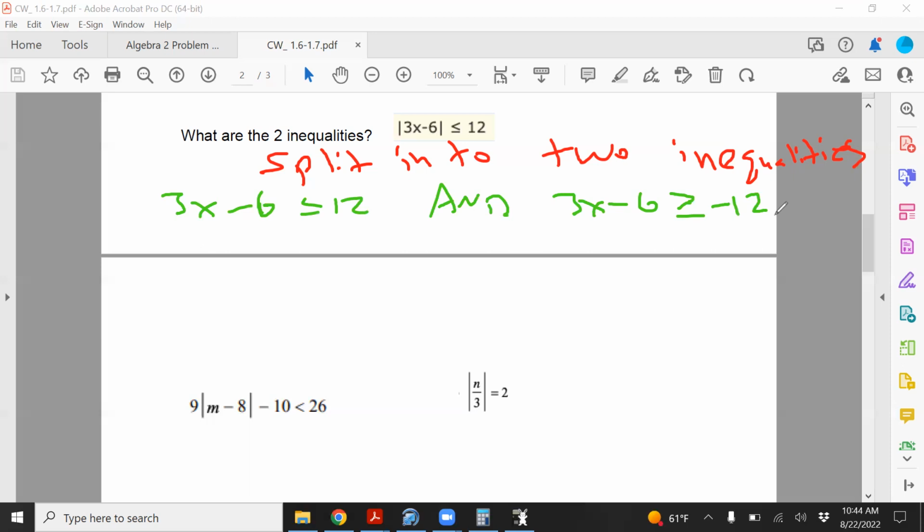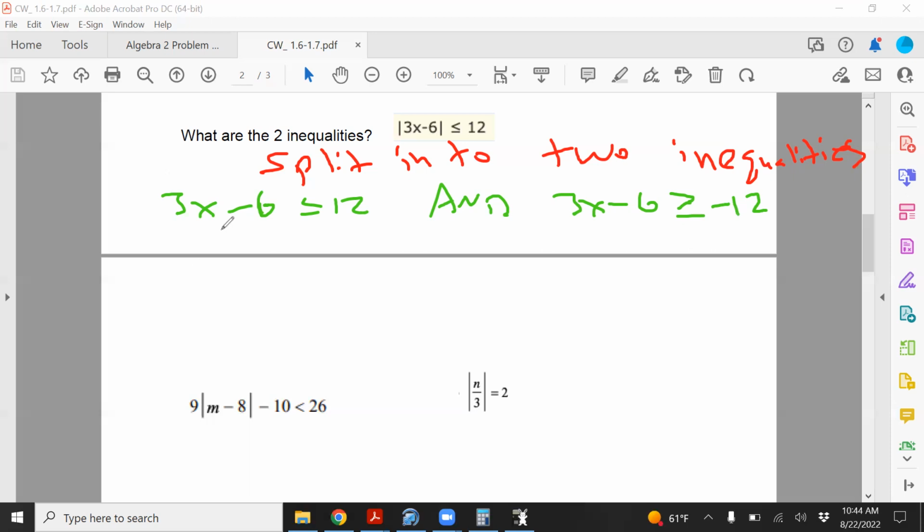So when it's greater, kind of rhymes, greater, or. It's less than, and. It also kind of rhymes. So this is going to be like the standard situation. This is going to be like the "or" situation. So now I'm going to solve this, but you do it like we did the equations. Split into two, solve it like the way it looks, and then do the negative counterpart, but you have to flip the inequality and do the negative counterpart.